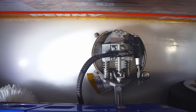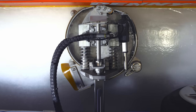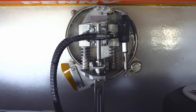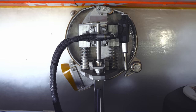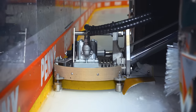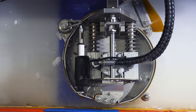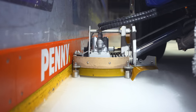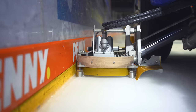The edger can be operated easily and safely from the driver's seat. It is attached to an arm on the frame of the vehicle and is independent of the brush arm. The innovative horizontal spring-loaded system with guide rolls ensures that the edger planes at an even depth and follows the contours of the rink to perfection. The cutting depth can be finely adjusted using a rotary knob. No steps on ice, no wet feet. The outstandingly robust, durable stainless steel WM edger is an absolute highlight feature.